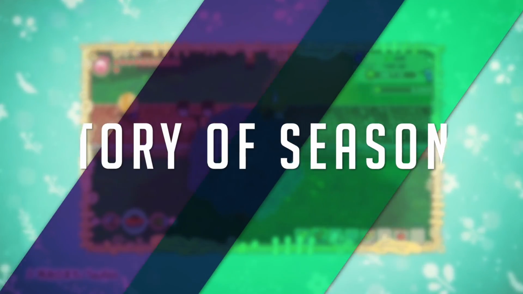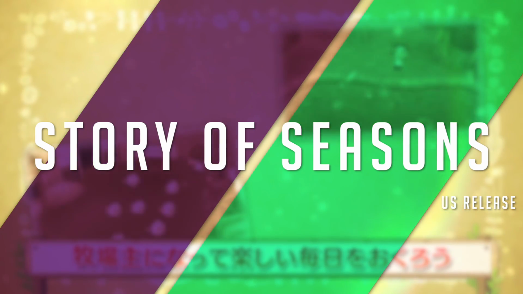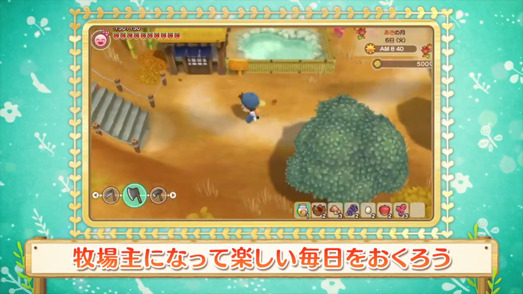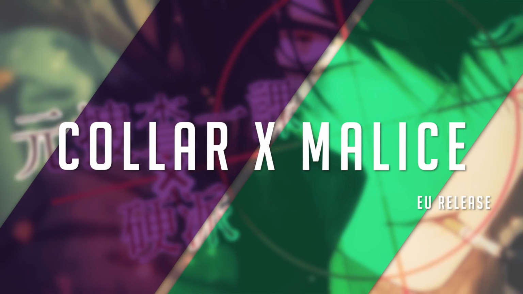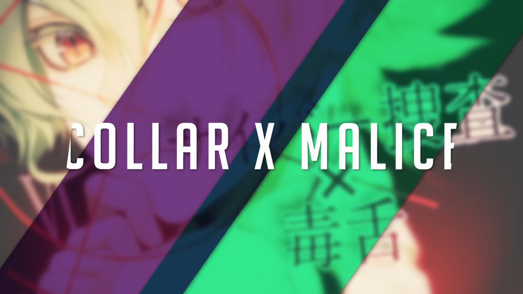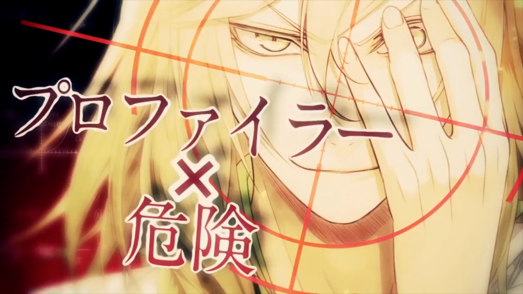Also, a couple of quick mentions this week. Story of Seasons: Friends of Middletown is releasing in North America this week after releasing in Europe last week. And also Collar X Malice, which seems to be getting its European physical this week after being already released in North America. Let's jump into the low print releases.